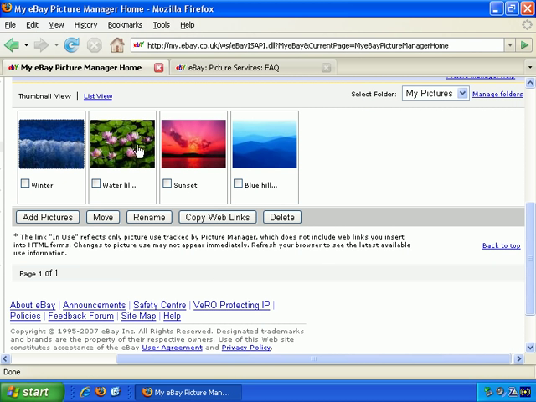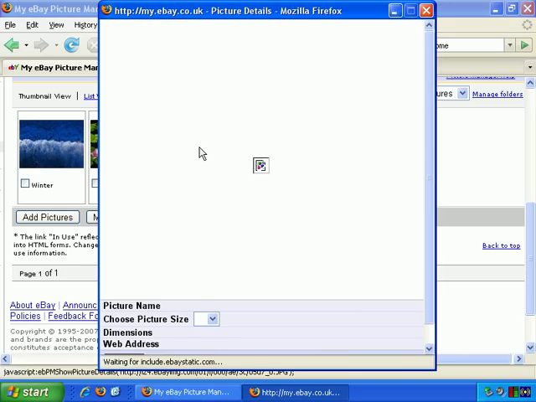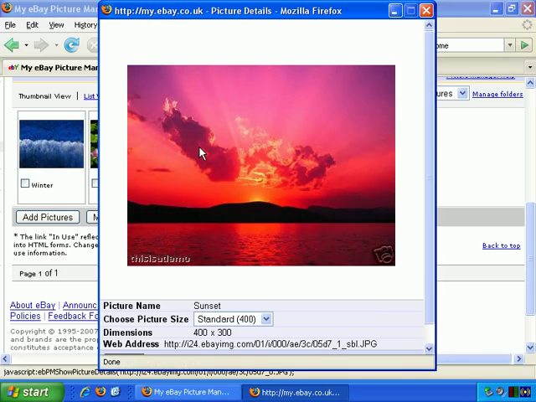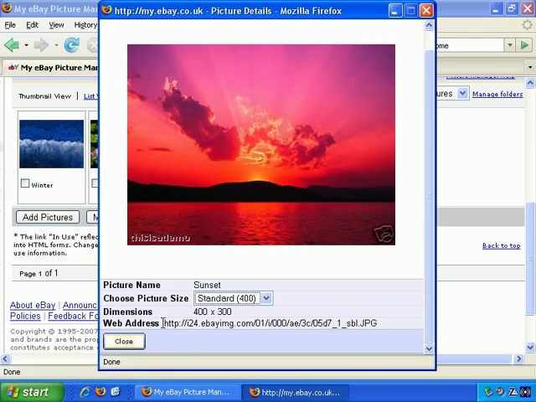Okay, they're added, and if I was to click, let's click on sunset. There's the picture, and you can see that it's watermarked with my ID, This is a demo, in the left corner, and the eBay Pictures Services logo watermark in the right corner. Now, choose picture size. We have a number of options. And it even tells you the web address where the picture is being hosted on the eBay servers.